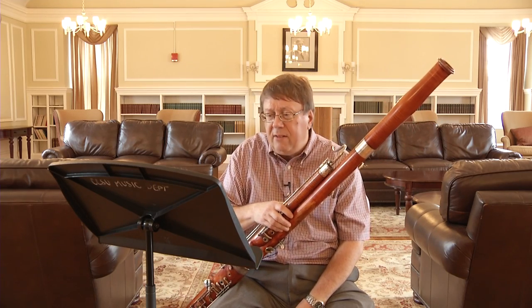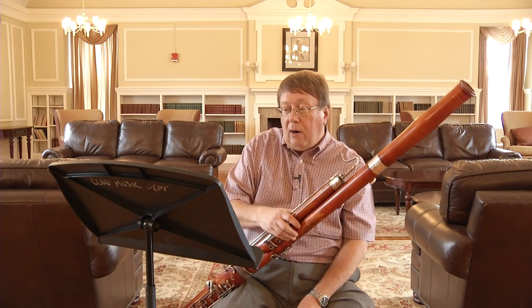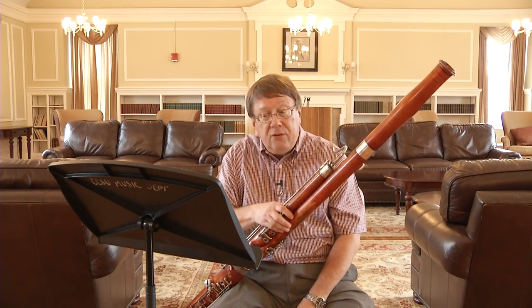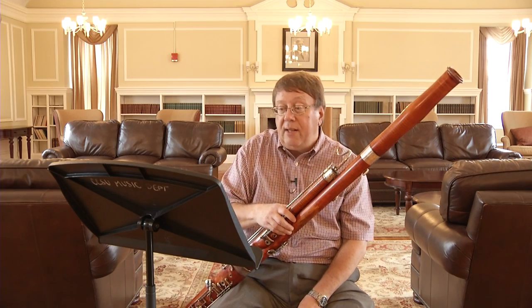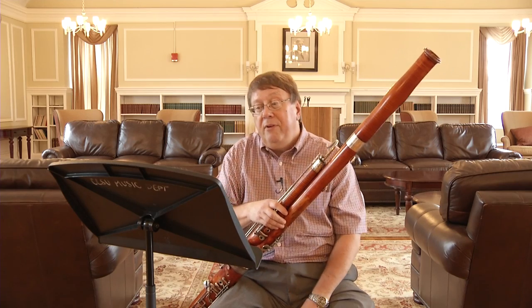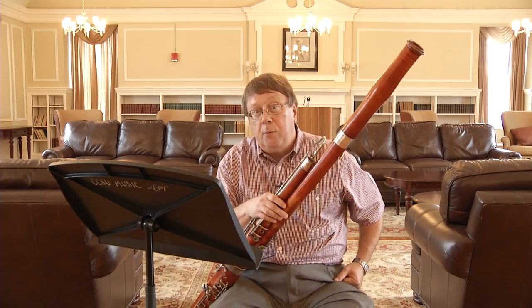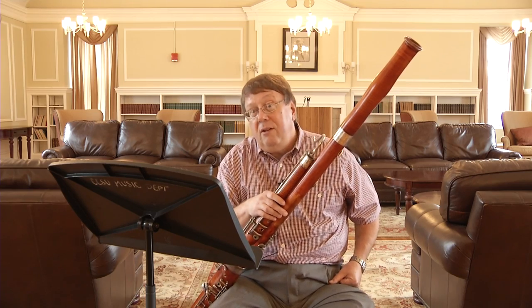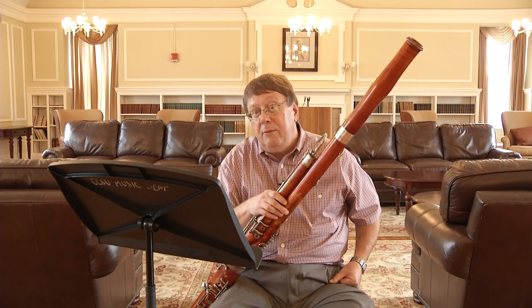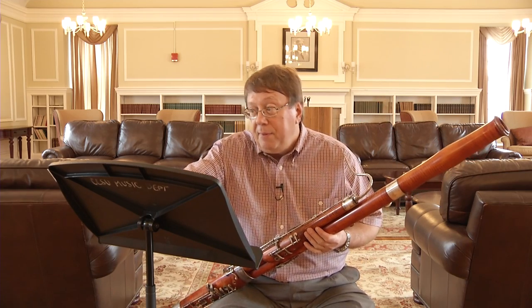I breathe in the first portion before the second double bar, after the first beat. You play that B-flat quarter note right before the last repeat sign, breathe there, and then continue all the way through to the end. Some people may think to breathe after the double bar, but those four eighth notes go with the next phrase, so I would breathe prior to it. You could do either, but that would be my suggestion.